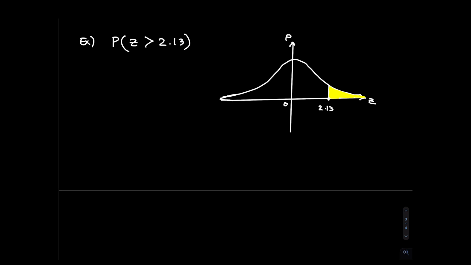So it's asking me to find that yellow probability. Now, this is a standard normal distribution, and this is a forward problem, the dist problem, because I've given you a z-value and I'm asking you to find a probability. If you just typed norm.s.dist, open parentheses, you type the z-value, which is 2.13, comma, true. If you type that into Excel, what do you think you're going to get?